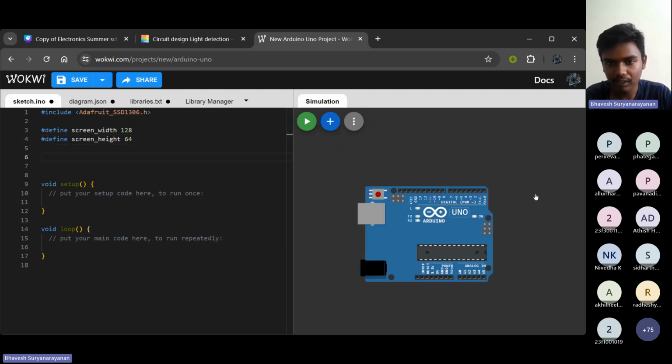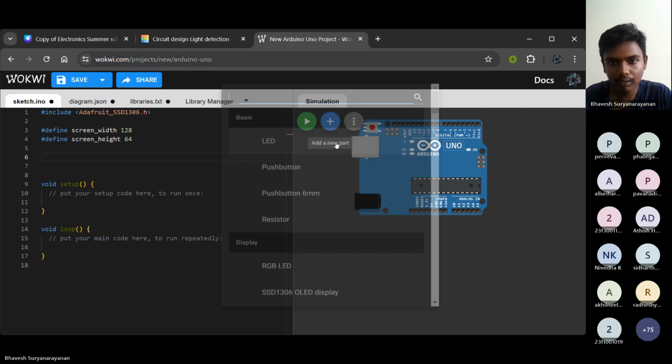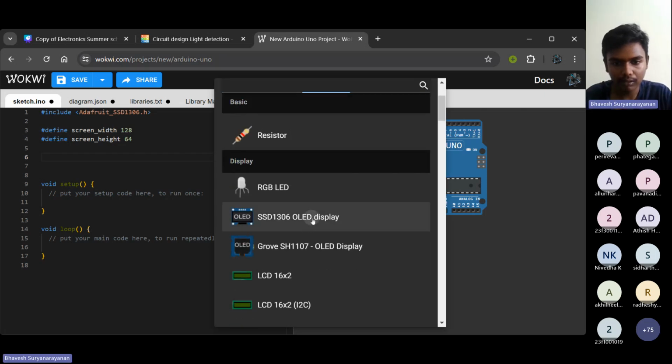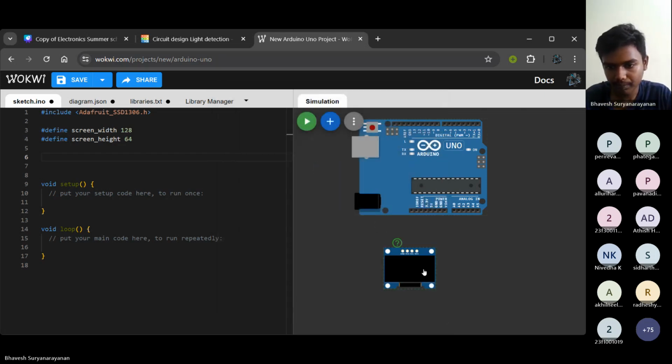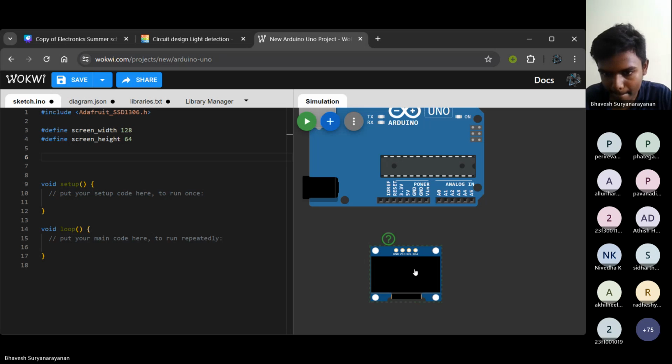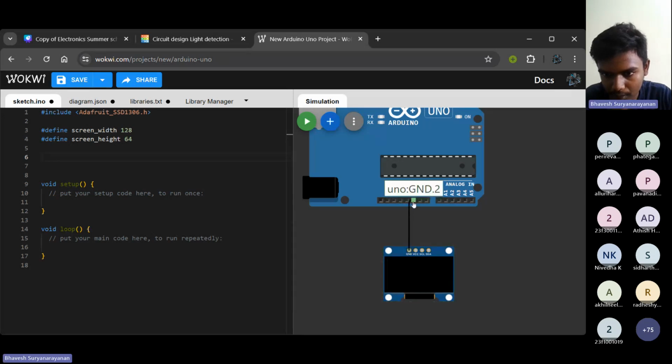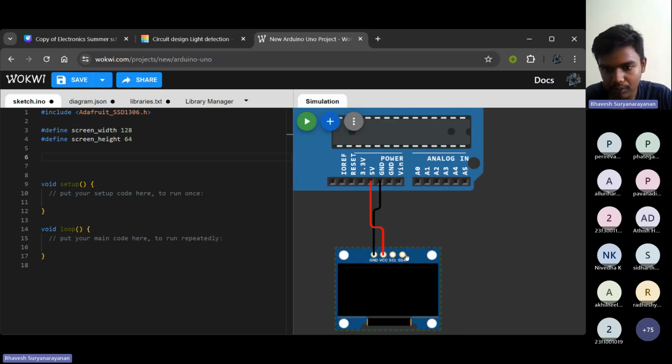Okay, let's make the connections first. Actually, it's pretty simple. So selecting the display, ground to ground, VCC to VCC. This SCL goes to A5 and the SDA goes to A4.